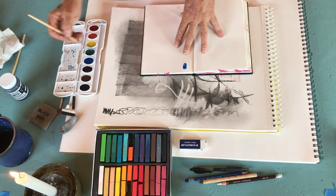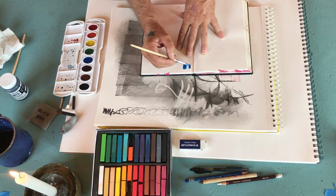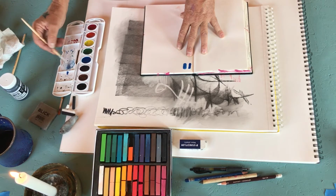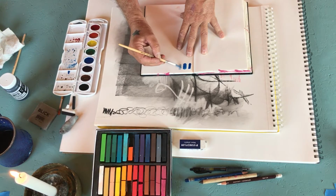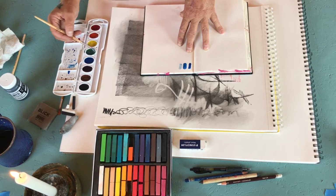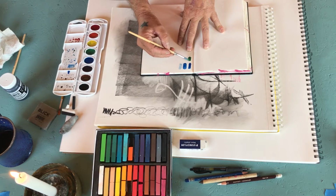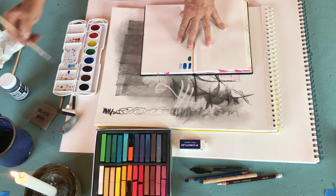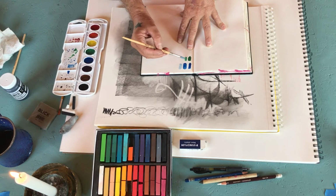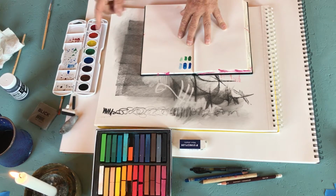What's that color look like? And what's it like when it's dry? And what's it like when it's really thick? And then what's it like when it's thinned out so that it has a lighter value to it? And I'm going to go through each one of these. Okay, so now it's like, let's see what green looks like solid. A solid watercolor green. This might even have some blue left over. And then washing it down a little bit. What's it like lighter? And then what's it like really light? So you're going to fill up your sketchbooks with watercolors.